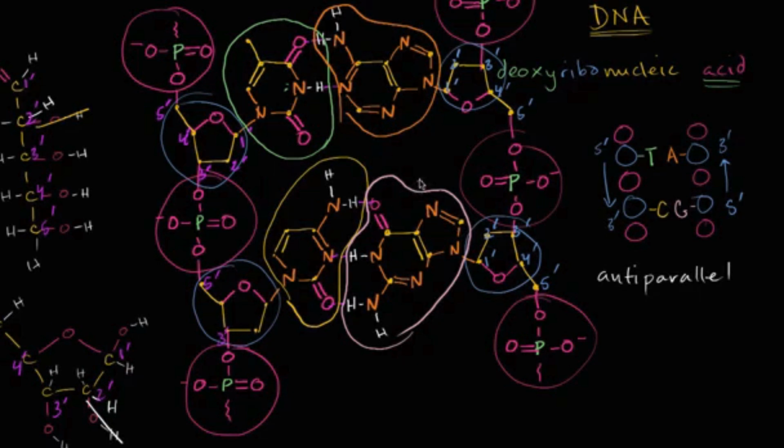And part of what plays that role is the fact that these phosphate groups are negative. So these things that have outright negative charge, they're going to try to get as far away from each other as possible. And they just keep orienting, getting far away from each other. And these are very, very long molecules. In the introductory video to DNA, we talk about how long these chromosomes are, how many base pairs we actually have. So all of these phosphate groups on either strand, they want to get away from each other. And then these things want to get close to each other because of the hydrogen bonds. And so that's what helps form this actual ladder structure.